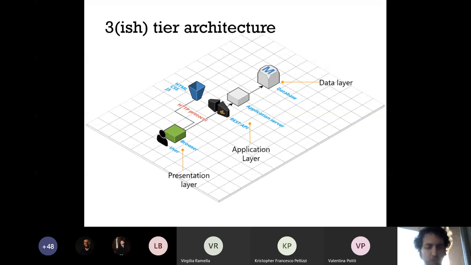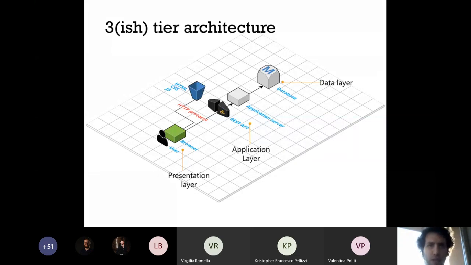And in particular, we are going to deal with the very basic three-tier architecture that is the most commonly used for web applications. And in this architecture, you have an initial data layer where you have all the relevant information for your website, an application layer that is the place where you have elaboration and aggregation of those information so that you show to the user only some kind of features and some kind of elaboration over the data you have stored.